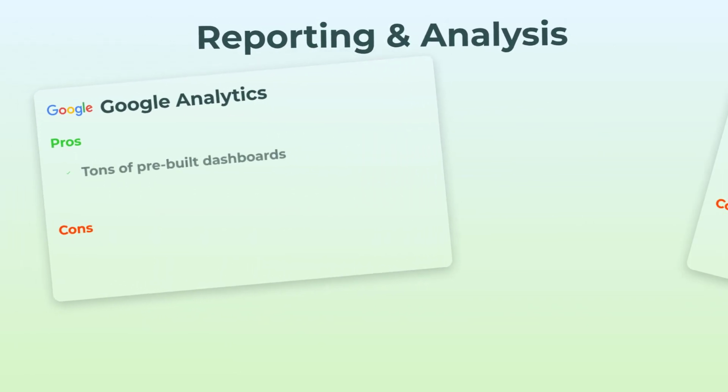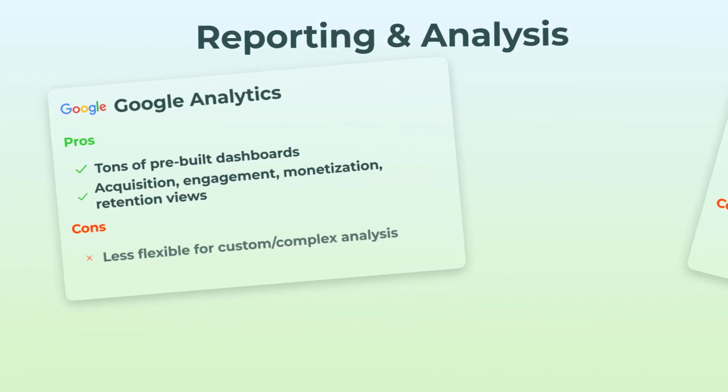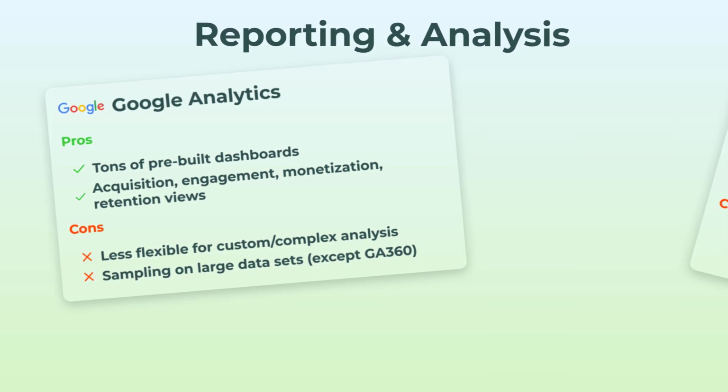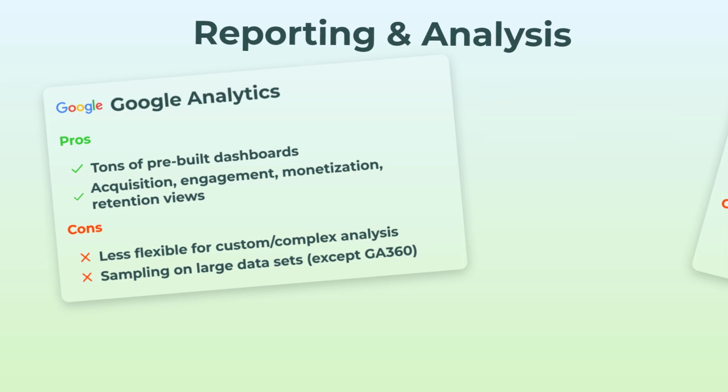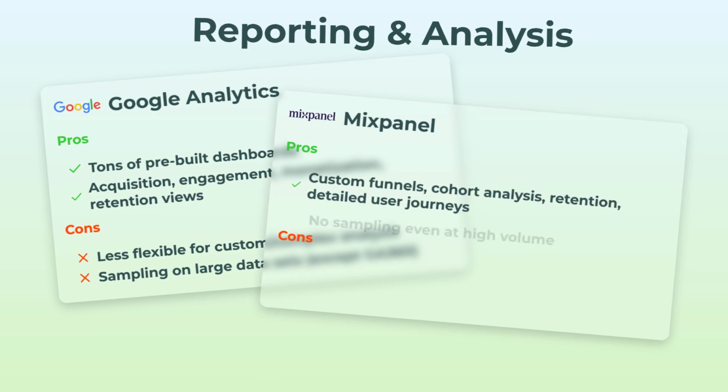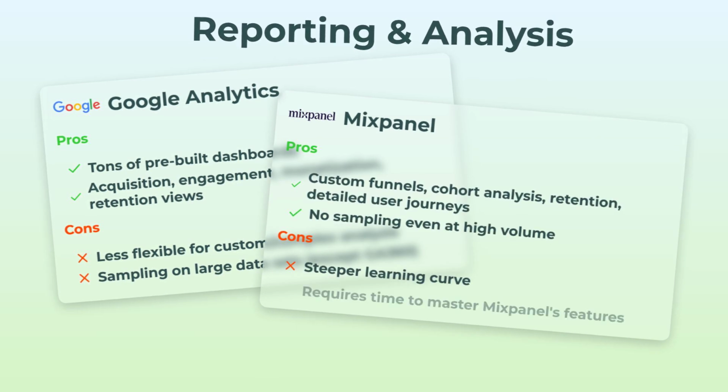Now, this is where things get spicy. Reporting and analysis. Google Analytics rolls out with tons of ready-made dashboards. You want to see acquisition, engagement, retention? Boom. All laid out. It's awesome for checking your typical web metrics, but if you want truly custom reporting or to dig into complex user journeys, you might hit some walls. And large datasets? That sampling thing can sneak up on you. Unless you want to drop some serious cash for GA360.